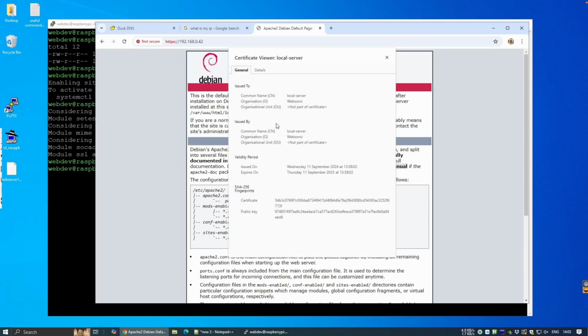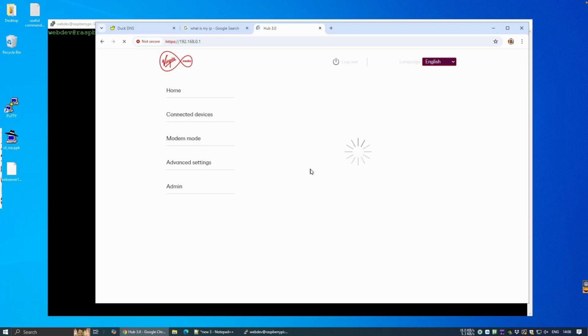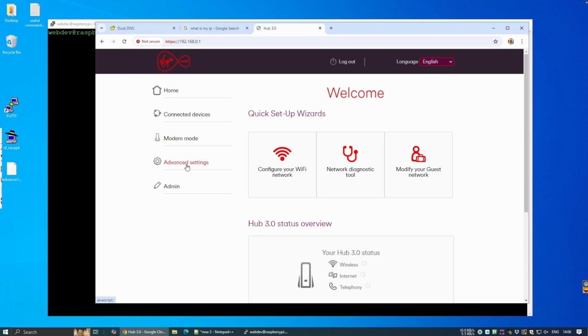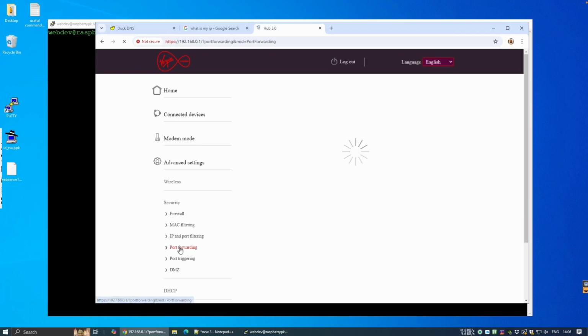The next step is where we open the floodgates and allow internet access to our web server. If you want, you can save this step till later, after we've created a proper certificate in the next chapter. As I'm configuring this device at home, I'll connect to my local gateway, which is usually your IP address, with the last octet as a 1. An easy way to find your router will be to open a terminal and either type in ipconfig on a Windows machine or ifconfig on a Mac or Linux machine and find the IP address next to gateway.